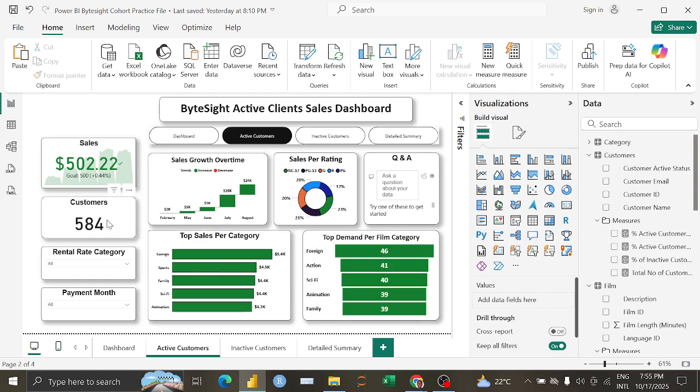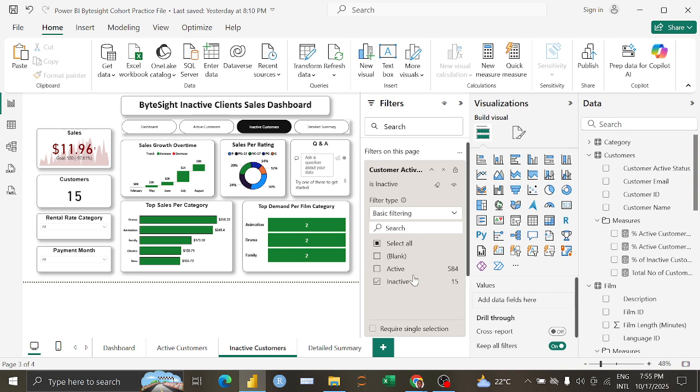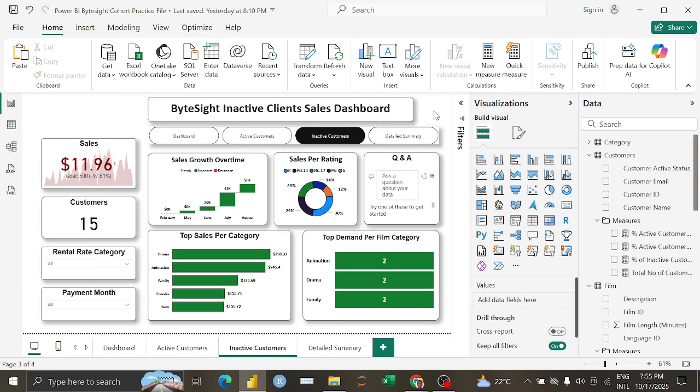You can see even from the filters and the cells here. And now from the inactive, you can see how it looks. Are you able to notice that, please? Any question somebody types here will be focusing on the inactive clients alone because of what we've added in this filter pane right there.